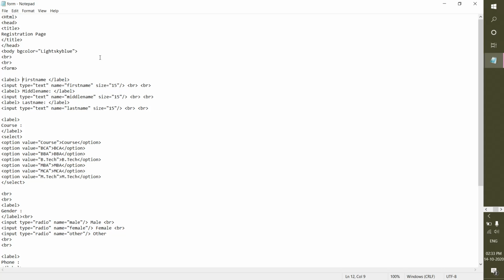We always look for the label, which is like a price tag, the size tag, and the name of the company or brand. So a label contains all of this information. Just like that, we have label in HTML also. So the label is the first name. So you know that you have to enter your first name in that registration form. Fine.